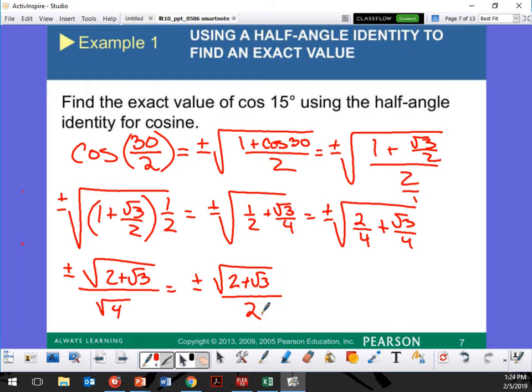Now, my serious question here. Is this going to be positive or negative? So that's 15. Positive, because 15 is in Quadrant 1. Oh, Quadrant 1, and so therefore it has to be positive, right? Yeah, that's where we get. So this is going to be a positive out of here. So there's my positive, right? Not bad.